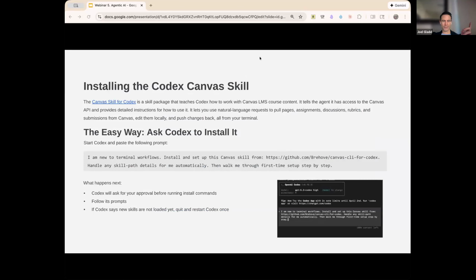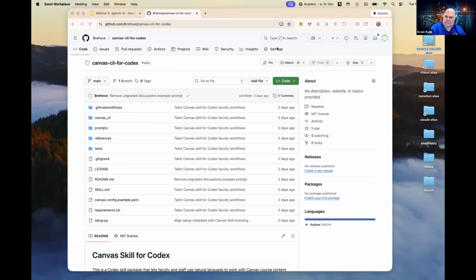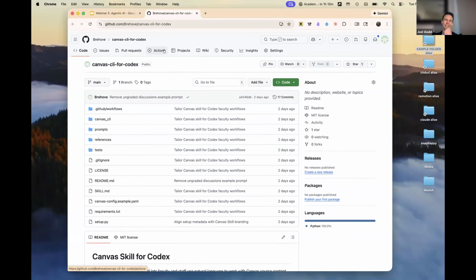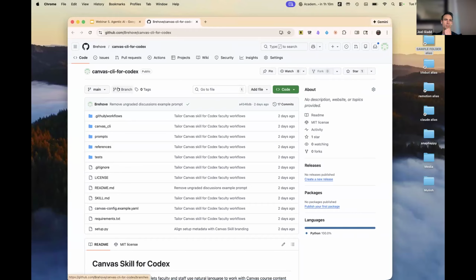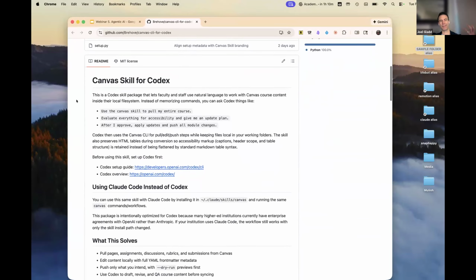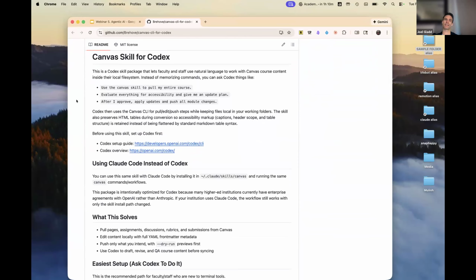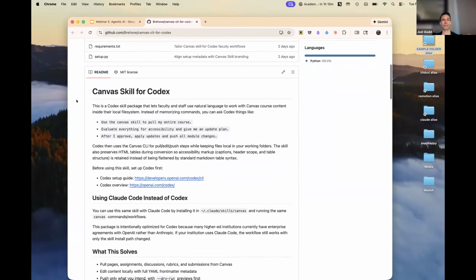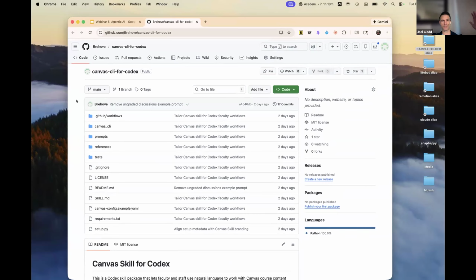So I'm going to demonstrate. I linked to this. I'm going to share my screen again. This is a GitHub repository that I recently published. It's kind of a crash course in agentic CLIs, but for Canvas. I made the README, the description, to try to be accessible. If you have never gone into a terminal, you can use this as a starting point, and it's focused on accessibility and productivity. If you want to interact with your Canvas courses within your terminal to do things like ADA remediation, right?